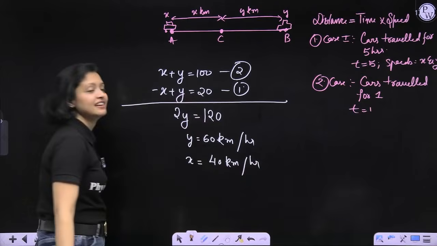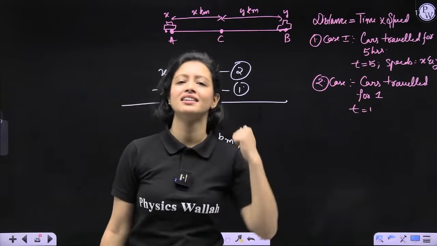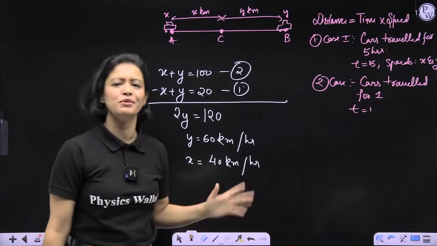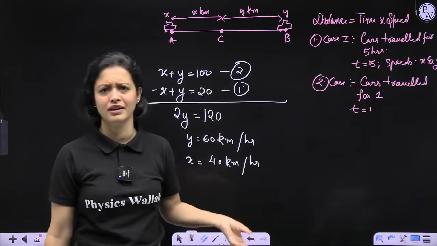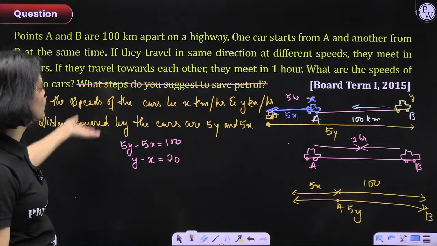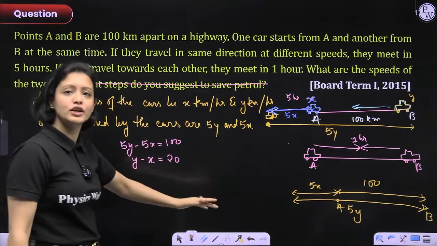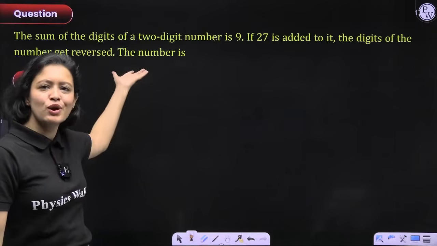That's it. So this one was tough, guys, because it needed understanding. The equations were very easy. In word problems, solving equations is never the tricky part. It's always forming equations that's the tricky part. So I hope you understood this one. If you did not, watch the entire question again. You'll get it.